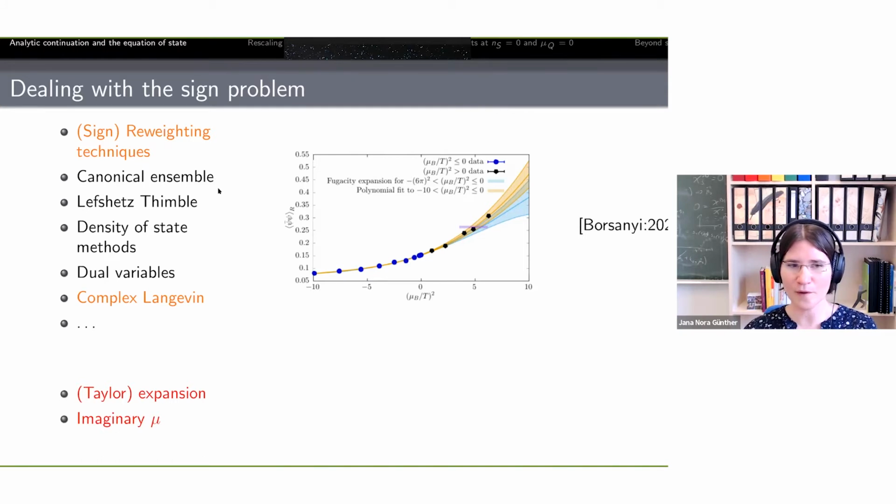But for now, if we want to have results that are continuum extrapolated, have decently small quark masses and a reasonable volume, we are limited to techniques that rely on extrapolating, either by the Taylor expansion or another expansion technique, from zero chemical potential, or, as we are doing within the Wuppertal-Budapest collaboration most of the time, from imaginary chemical potential.